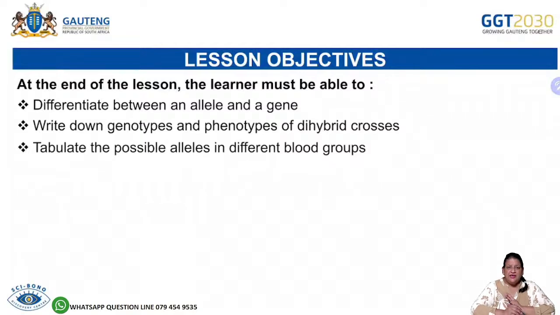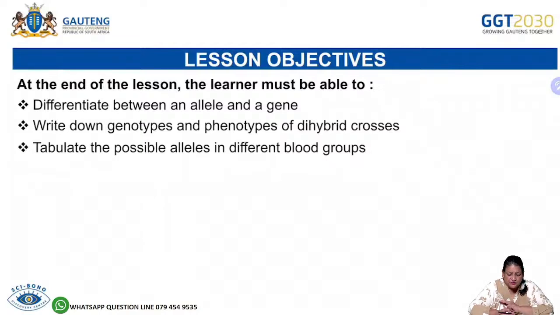So remember, as the previous presenter indicated, there's always two alleles. That means for one gene, there's two alleles. Why? Because when you talk about the height of a person, you are tall, but remember, you can either be tall or short, but if you are tall, the dominant one is what you see in the phenotype, but you may have your mother's allele, which is hidden in you. So you get one allele from the mother, one from the father. That's why that gene always has two alleles, a pair, one from the mother, one from the father.